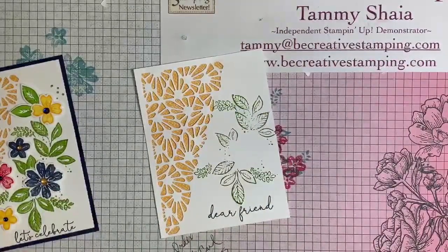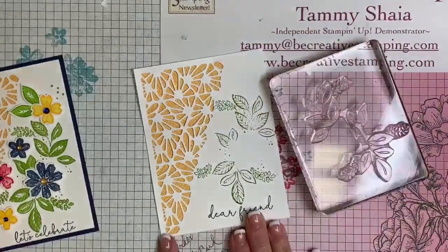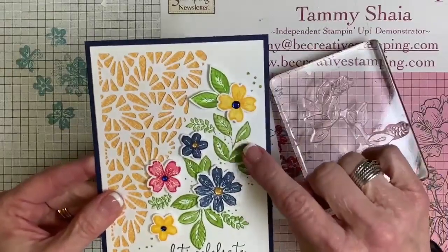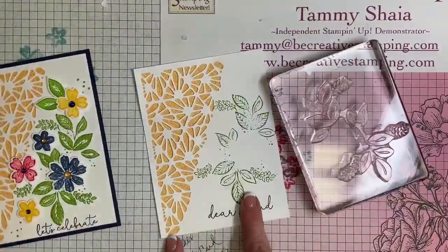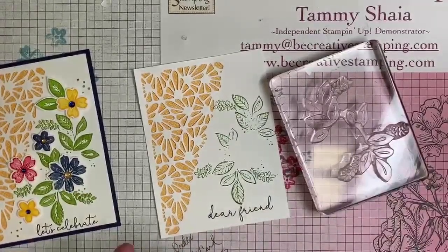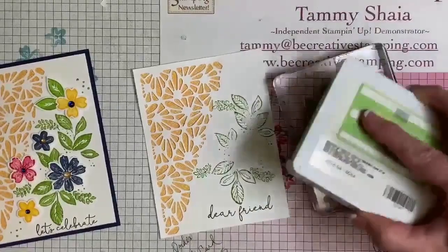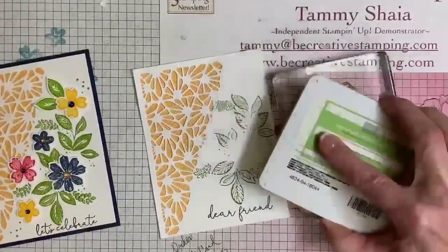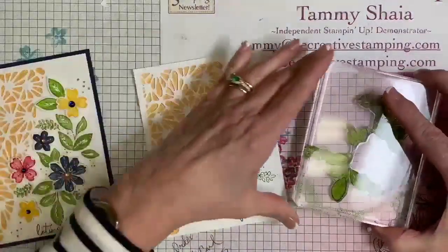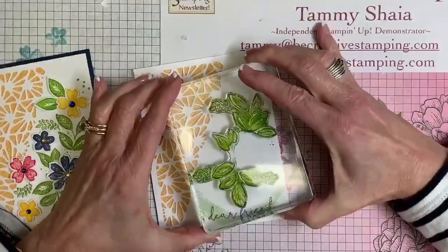All right. Now we're going to take the solid image. By the way, on this original, I used the solid image with this, but you could leave it just like this. You don't have to use the solid image, okay? I've been using it a lot, so I just wanted you to know that you don't have to do that. All right, oh, I'm gonna stamp off because I want it lighter, and then I'm going to line this up.